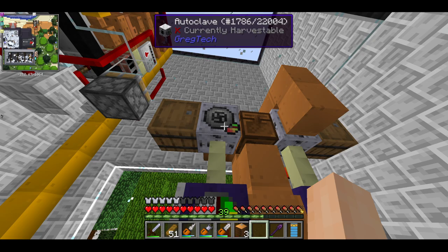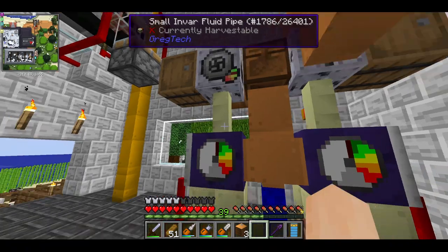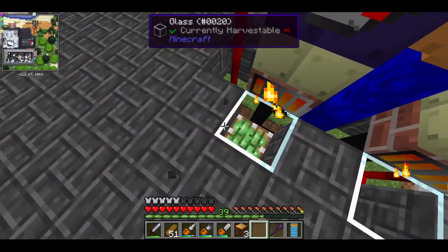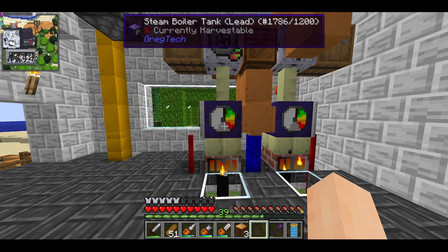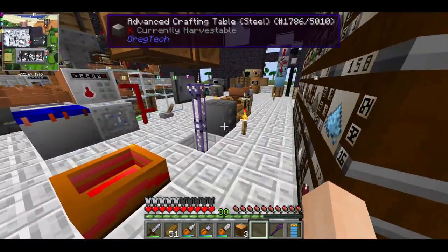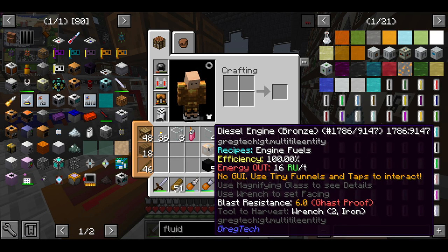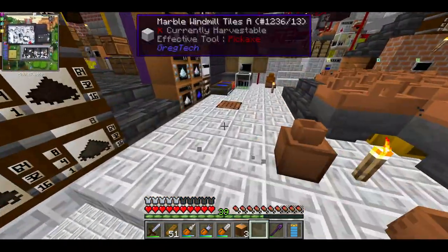So I realistically only need to have an activity detector possibly on these, on this one and on this one, and then connect that to the igniter. That way, the only possible way for this to run will be if this is capable of running, and this will not be able to keep up quite as quickly with the consumption. So it'll just more naturally work with that. It'll use less fuel overall, I guess, and I would assume it's probably more lag free as well, not having to reignite that every single time.